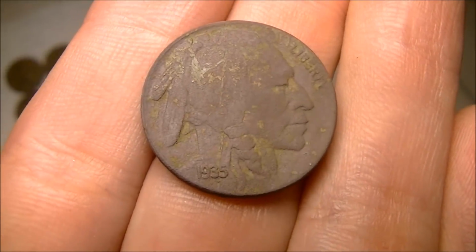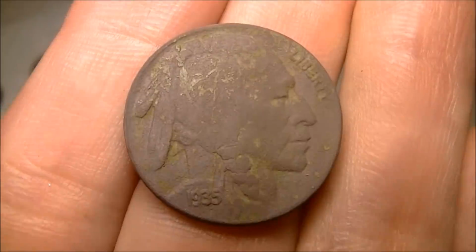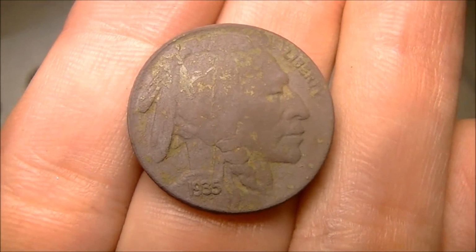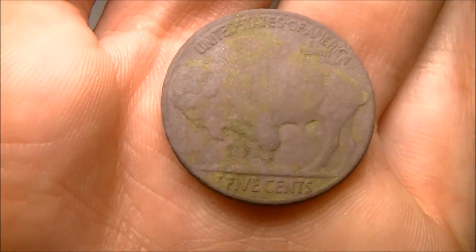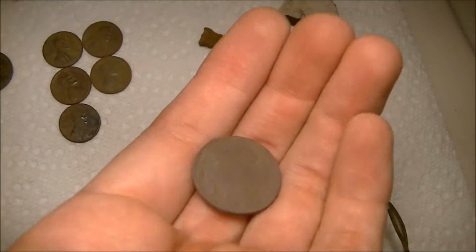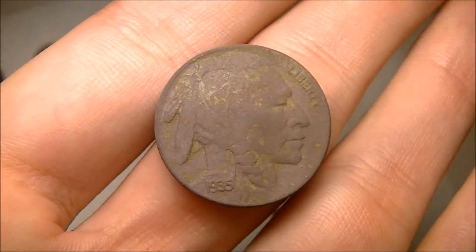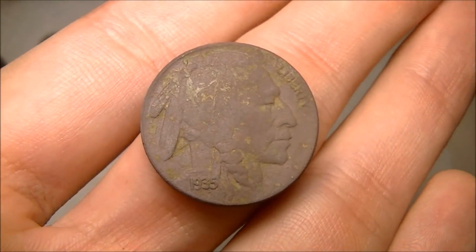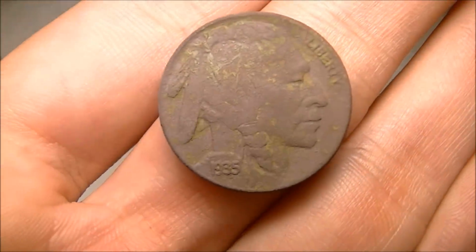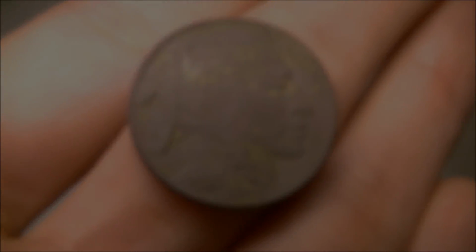This Buffalo nickel is one of the best conditioned dug ones I've ever found. It has the very bold 1935 date. You got the Liberty letters completely separated from the rim. You got detail in the feathers. And on the reverse, you can even see the full horn, and that it has no mint mark on the bottom. So when this was dropped, it was in new or like new condition for sure. It could have been, right from the bank, uncirculated when it was dropped. That is just an absolute beautiful Buffalo nickel to dig out of the ground. Okay, so I just made a pretty good find, but I want to fill you in on the story first.